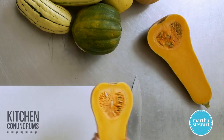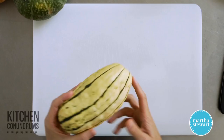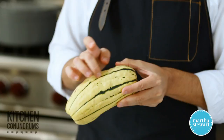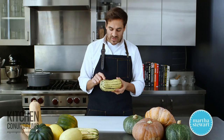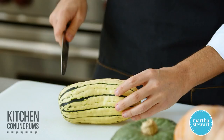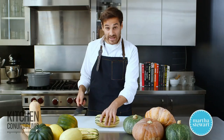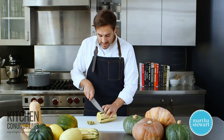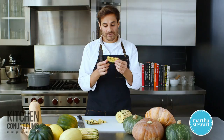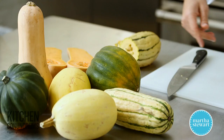One of my favorite autumnal winter squashes is delicata squash. They're usually available at farmers markets and some specialty supermarkets. The color ranges from a pale yellow to a more orangey color, and it almost always has long green stripes. Smaller, younger delicata squash have a tender skin that you can actually eat. You can cut it in half lengthwise and scoop out the seeds, or cut it into rounds, scoop out the seeds, and roast them. You'll get a great caramelized flavor and you can actually eat the skin. Tossing this into salads is fantastic, and the seeds are edible as well.